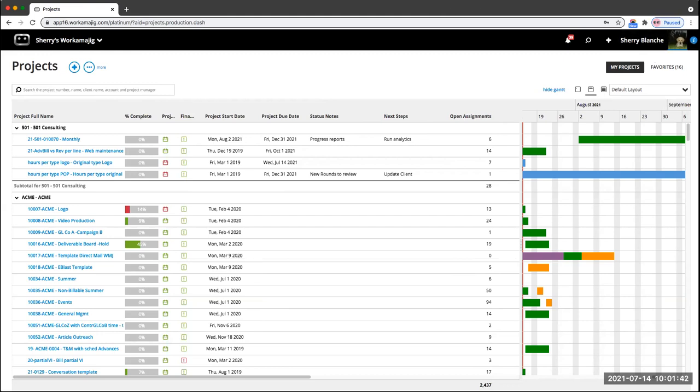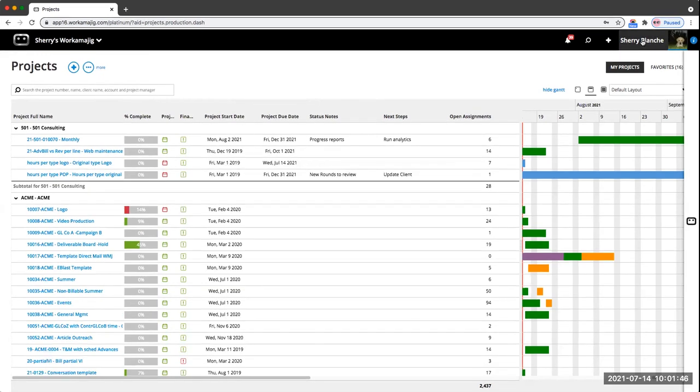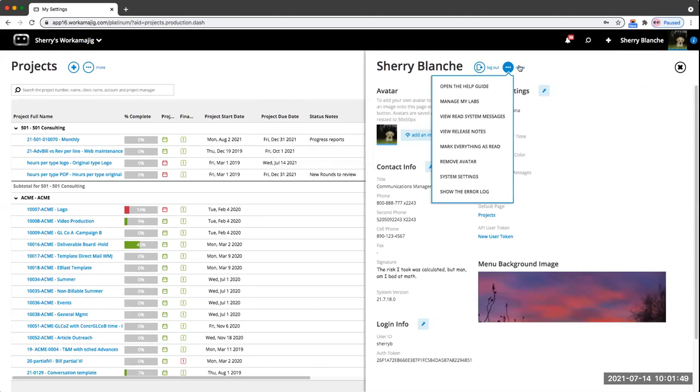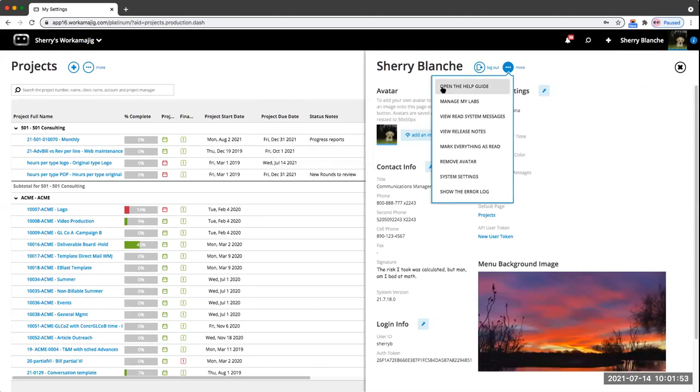So one of the first things that I'm going to look at is under your login name, the quickest way to get into the help guide, and I'm going to show you where some of these tips are in the guide as well, is just by clicking under the more. Some things that you may or may not see in your own environment, that's fine. That's just by design. I'm an admin in this site of my own, so it clearly lets me go everywhere and see everything.